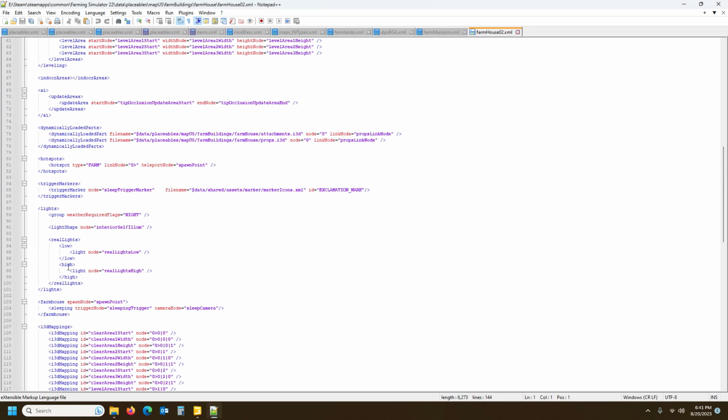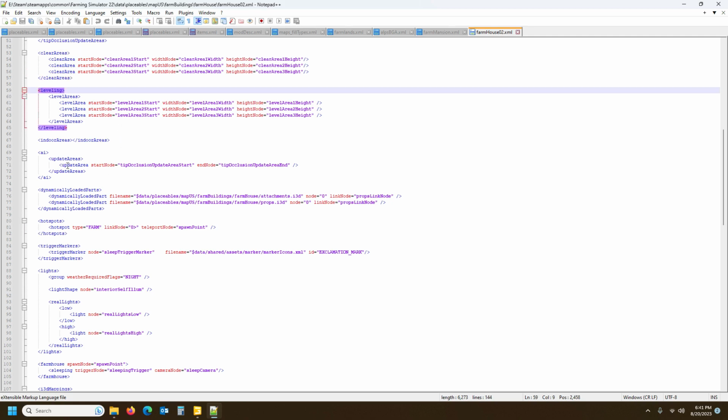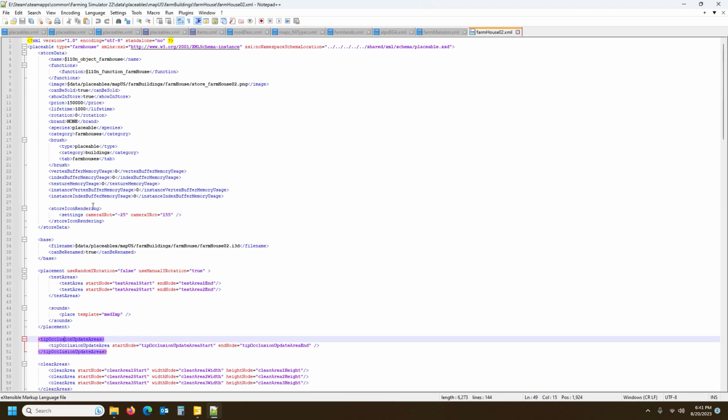It's a lot of stuff. The hotspot. That's the attachment props, that's irrelevant. Clear areas, leveling areas, that's alright. That's just for placeable tip occlusion. Doesn't really matter. We can actually try and edit that XML to be up to date.